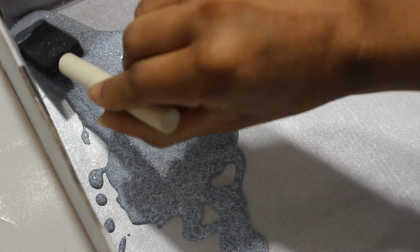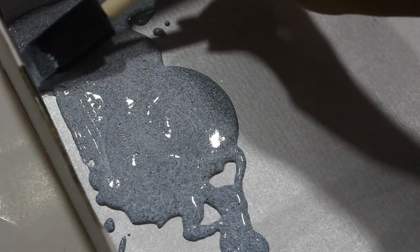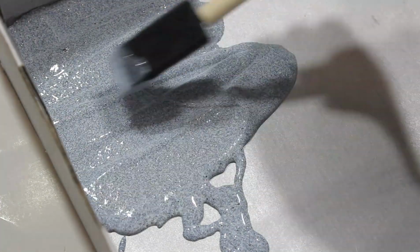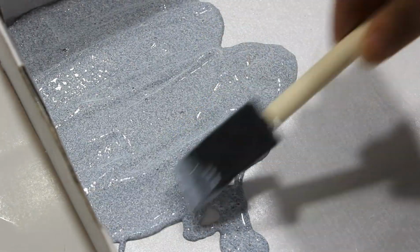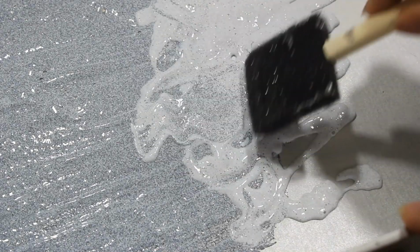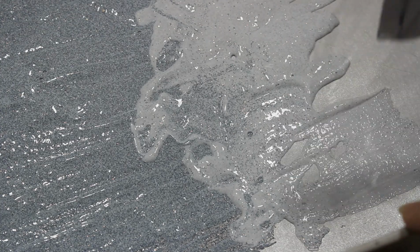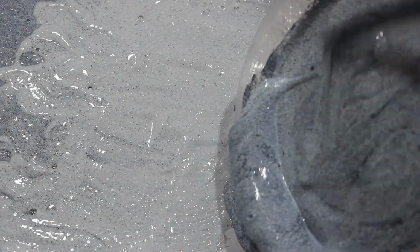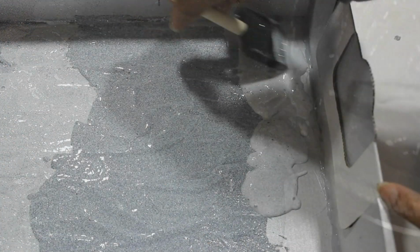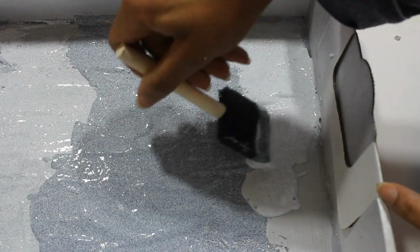With a foam brush, I'm just spreading out the Mod Podge mixture along the bottom of the tray. Now I'm just going back in with my lighter colored glitter, and I'm going to lay that down right beside the other Mod Podge. Now I'm just going back in with my foam brush and smoothing it out. And so I'm going to continue this process, alternating colors until the entire tray is filled.